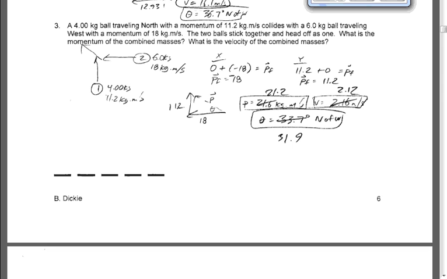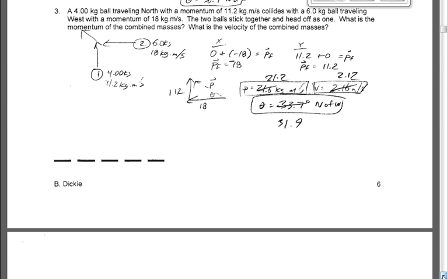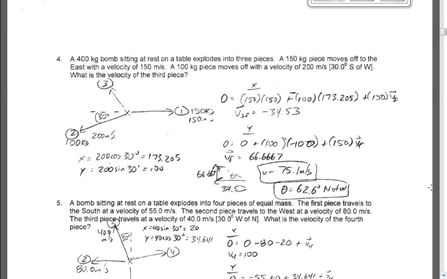Question 3 up on the board now. Looks like I've got some changes that I made a mistake at some point in there. Looks like the answer that it should be is 21.2 and 2.12 and then 31.9 degrees. So I'm not sure what my mistake originally was, but something. And finally, question number 4, the last question that was assigned for homework. This was one of those funny angle ones, right? Question number 4. 75.1 at 62.6 degrees north of west. Okay. Got a request to go over number 4. The other one's okay? 3 and 4.